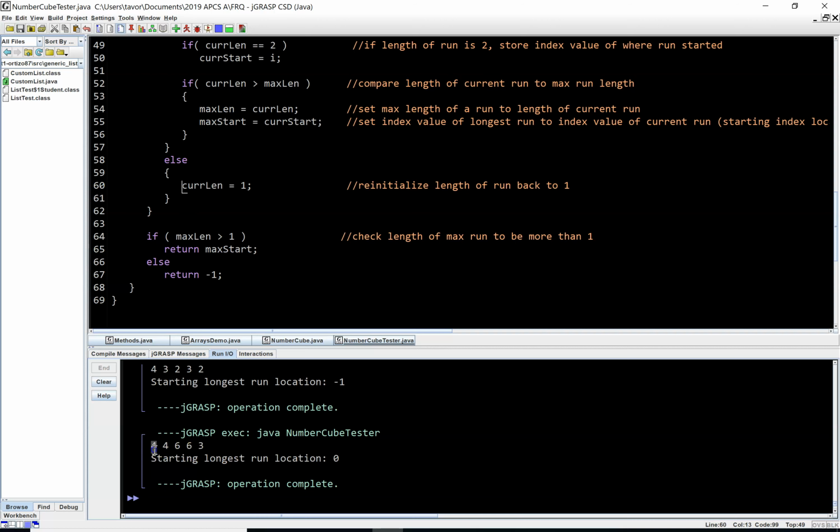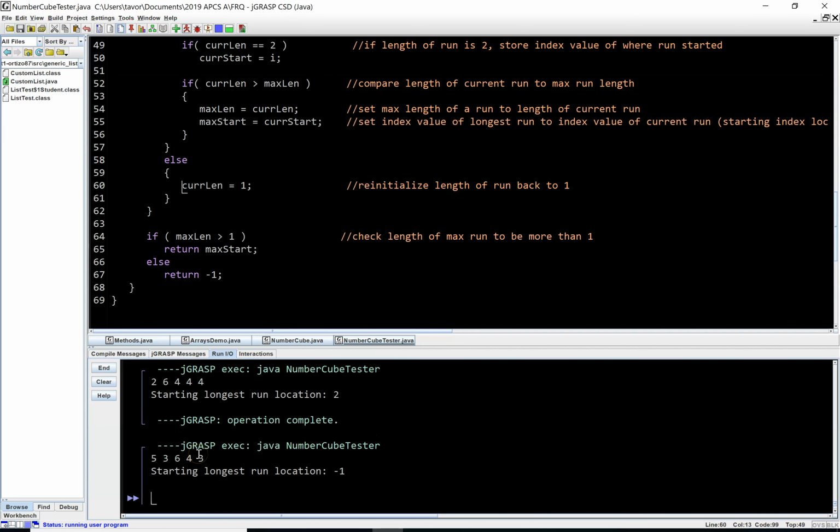There's a run, 2 runs here at 0, and then at 2 and 3. Here's a run that starts at 1. Again, we start counting at 0 index values. Here's a run that is 3 numbers in length, and it starts at 0, 1, 2, so that's working good. And I can already see that this is going to work because the run goes all the way to the end.